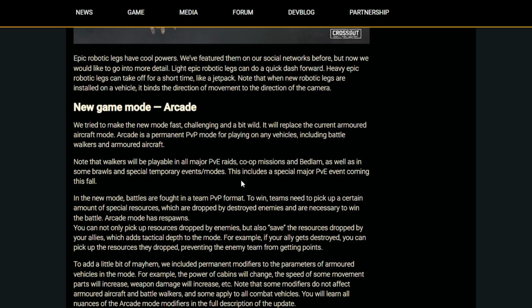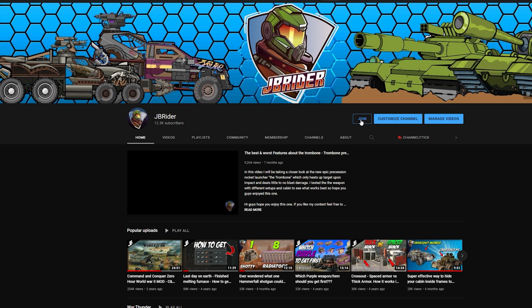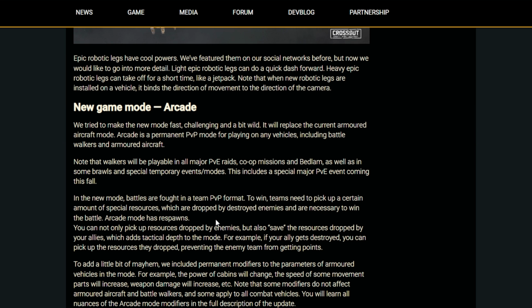The last couple of things they mentioned: there will be a special major PvE event coming, probably when the update drops. And I'm not sure if this is for the arcade mode, but they mentioned that in the new game mode, battles are fought in a PvP format, but to win, teams need to pick up a certain amount of special resources which are dropped by destroyed enemies and are necessary to win the battle. And this arcade mode has respawns. So they finally learned their lesson.